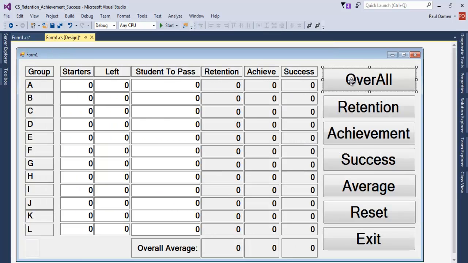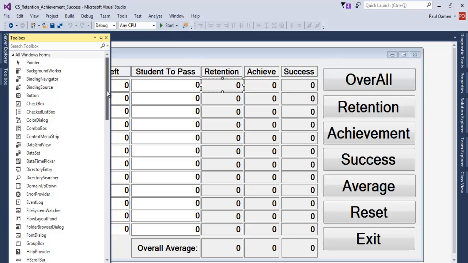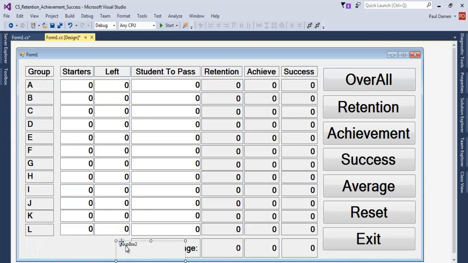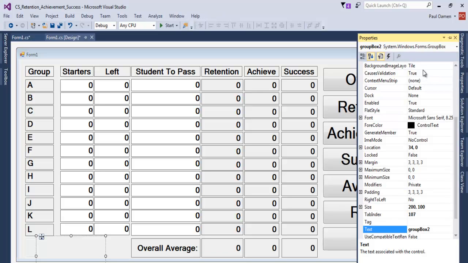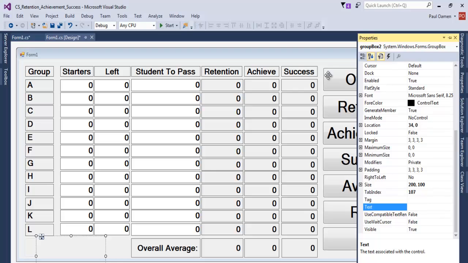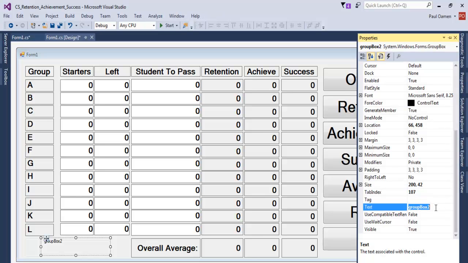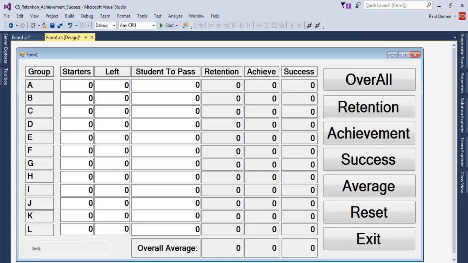So let's come in here. Now we need the name of this very component, but before then, let's sort out one thing first. Let's get a group box. Okay, let's put that here and get rid of that group box. Let's get rid of the text on the group box. There, that goes. And we also need a label with our group box. Let's position it properly. Okay, we have our group box. Now get rid of the text content on it right there. Okay, now that's our group box.